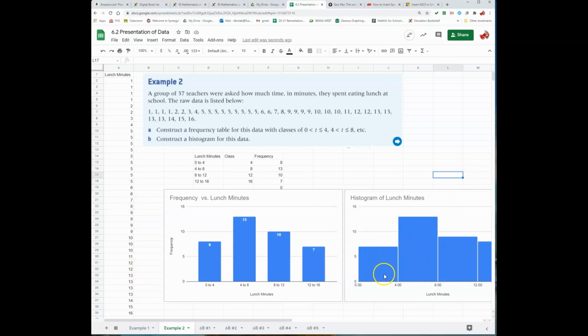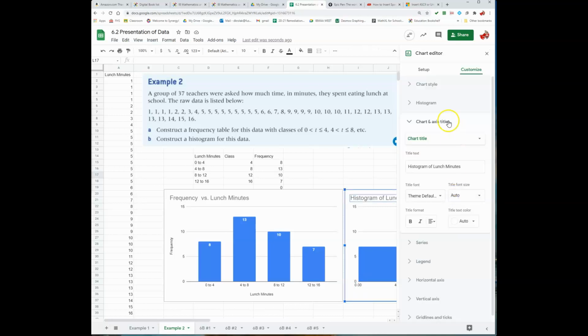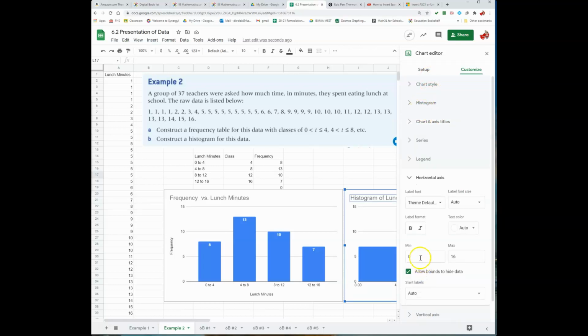So to alleviate that problem, we're not going to have a histogram that exactly starts at 0 and goes to 4. What you do is you go to the horizontal axis here, and you make your minimum value the smallest value in your data list, which is 1, and your maximum value the largest in your data list.